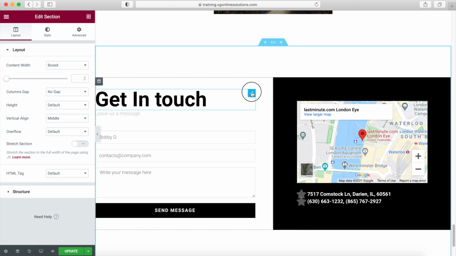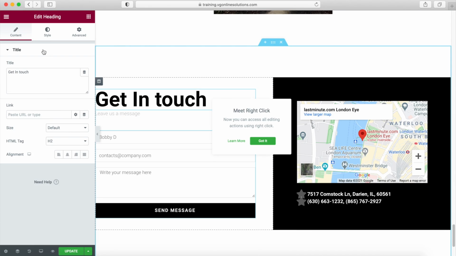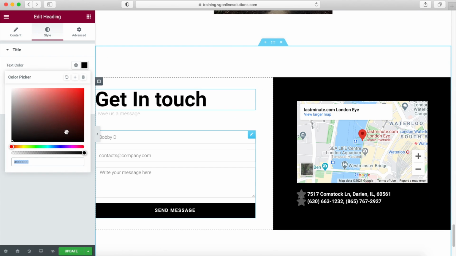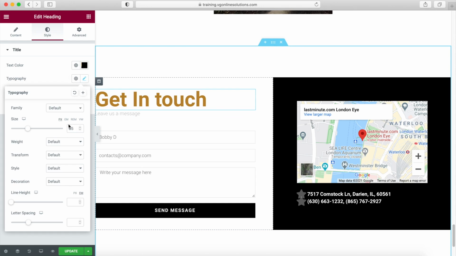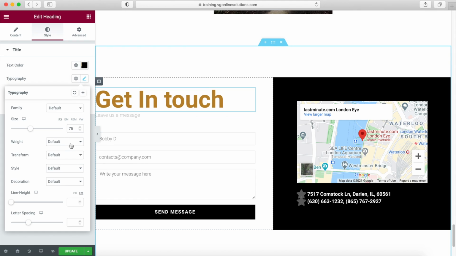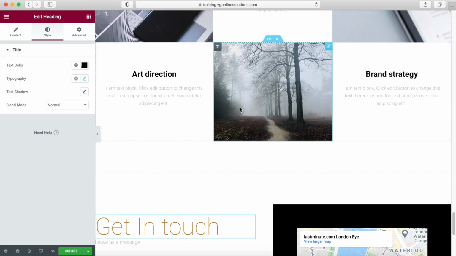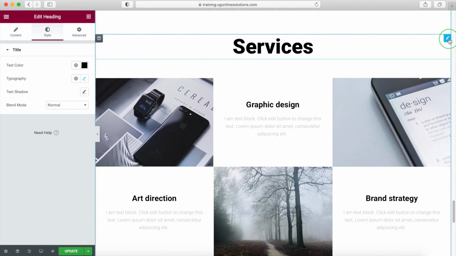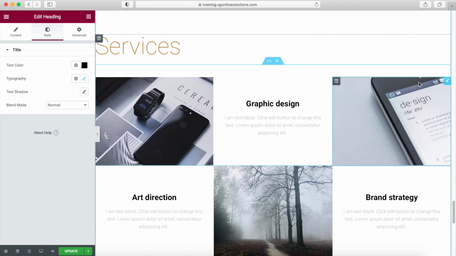And also something I like is that, let's say that you want to change this. I'm gonna change it a little bit. Maybe something like this, and change the size a little bit bigger, the weight, all that. Yeah, you can copy this, copy and paste the same style. So this is gonna really help you create something even faster.